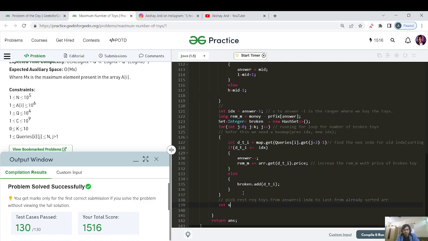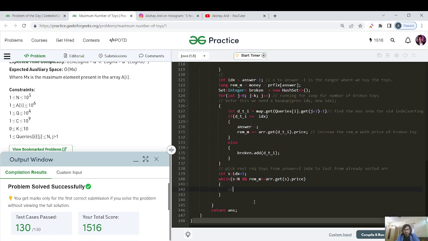So I will say int, now my new starting index will be idx plus 1. Idx was actually pointing to our answer, right? Okay, so I just have to traverse, for s less than n, and the condition should be that the remaining money should be greater than or equal to the new toy value we are encountering, so dot price.